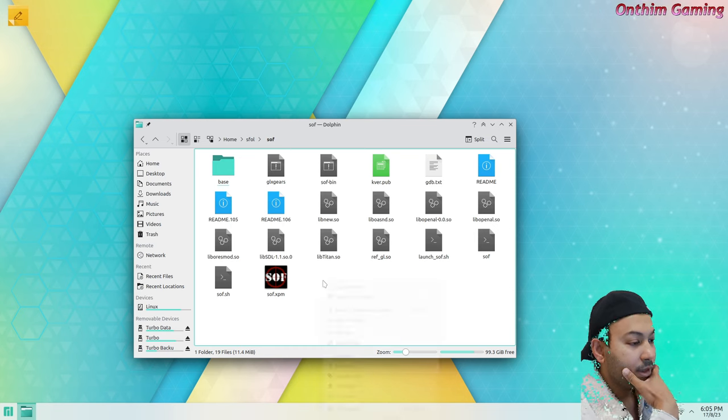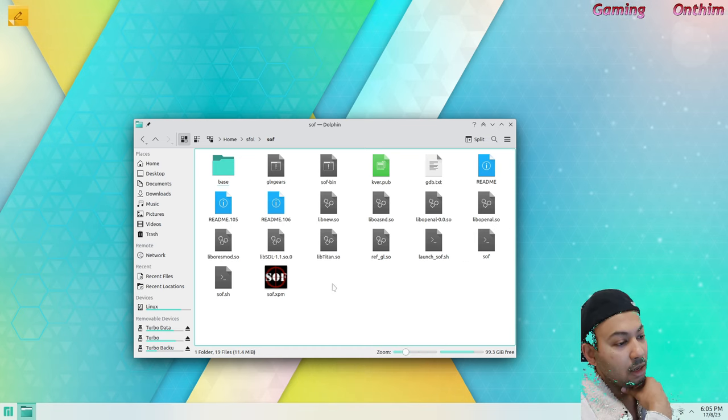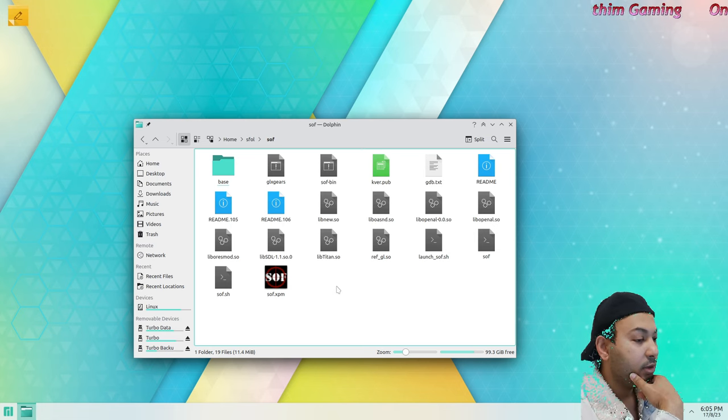What I did here: it was not working out of the box because, like I mentioned, some of the libraries are not compatible anymore. So basically, I compiled a compatible library I found, a libsdl1. Once I compiled it, it just started working, and it's working perfectly.